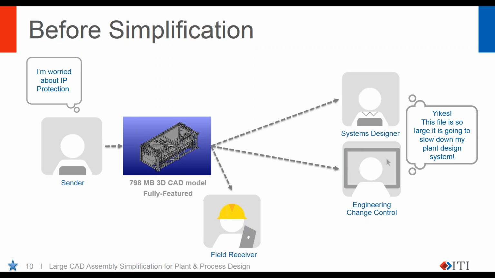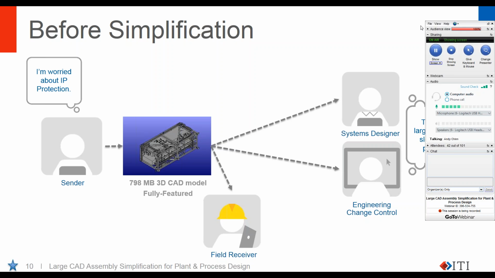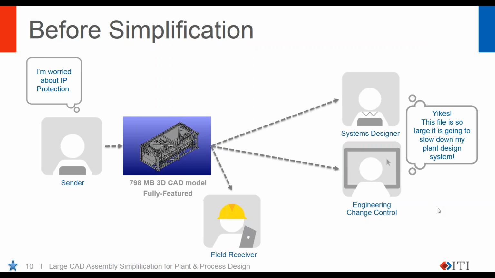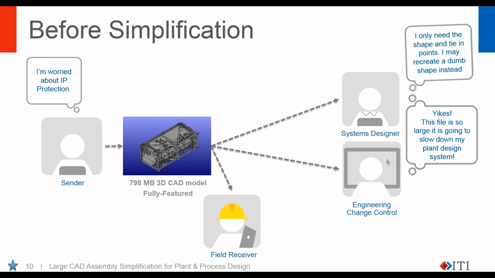The receivers downstream, so the plant design system, straight away they see the size of the file and they know it's going to slow down their plant design system. Somebody else is looking at it and says, I don't need this level of detail. I just need the key points, the tie points, so that I can position it in my plant. Maybe I'll recreate it myself because it would be much easier.